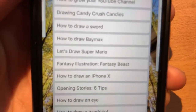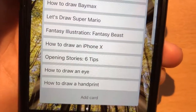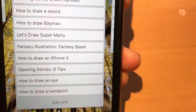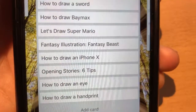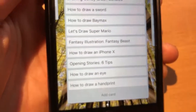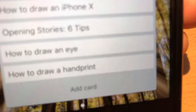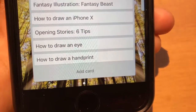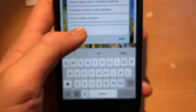Drawing a sword, Baymax, Super Mario, Fantasy Beast, iPhone 10. Opening stories. I actually want to do a writing video because I haven't done a writing video for some time, so that could be an option. This is how to draw an eye, how to draw a handprint. So this is basically my ideas. I can always add a card and write whatever I want, and you could just add a card, but I'm not gonna cancel that because I don't have any ideas right now.